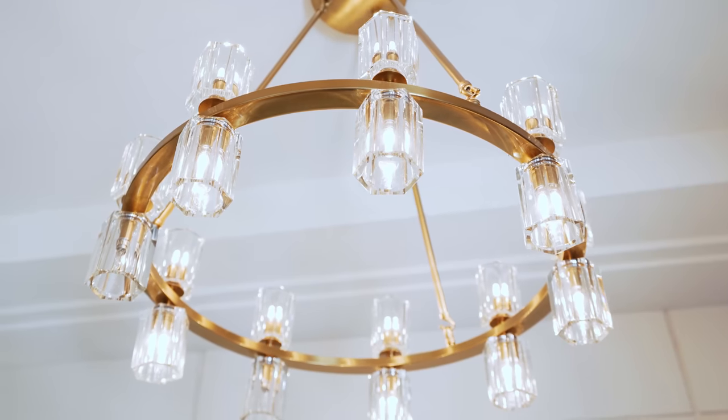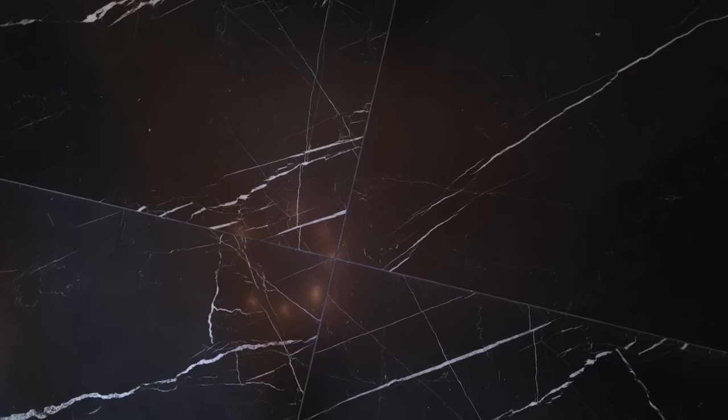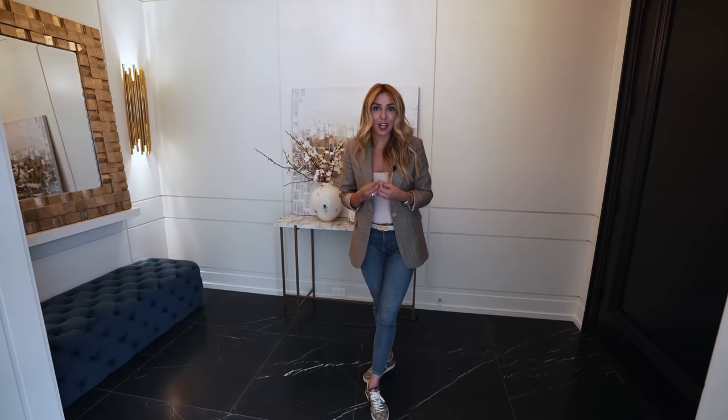I always get super excited when I'm about to do a project for this builder because they actually follow the trends, and we see a lot of them in this house — a lot of beautiful paneling. Pay attention to the details because you can definitely pick up some pointers. I'm standing in the foyer right now, and typically the foyers we do are more open concept, whereas this one is more enclosed, which is nice because it adds a little bit of privacy where people don't get to see throughout your whole house. I have a beautiful light fixture above me.